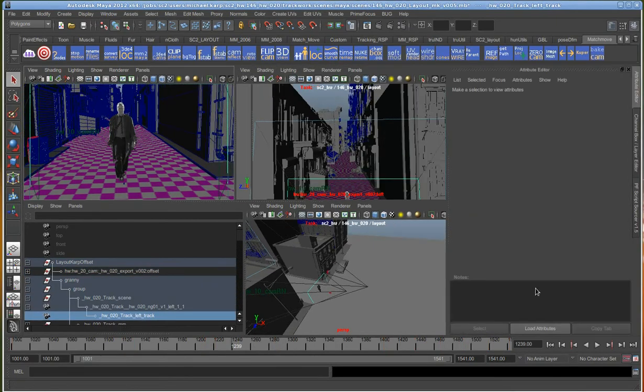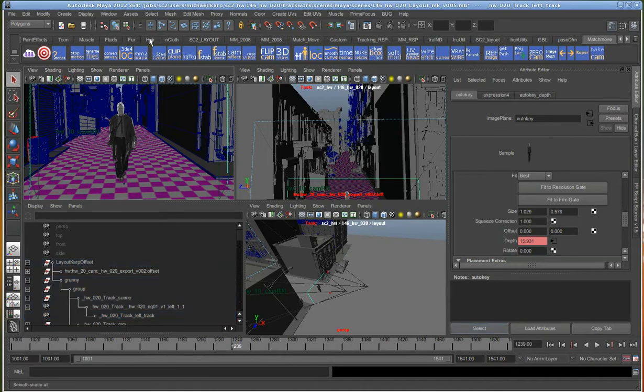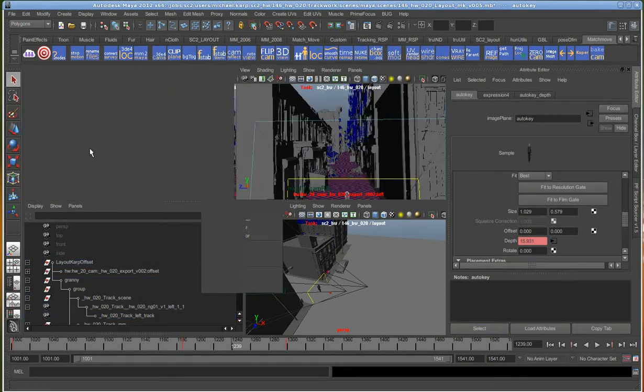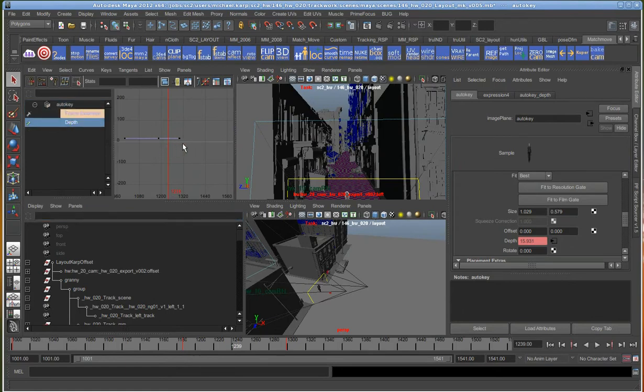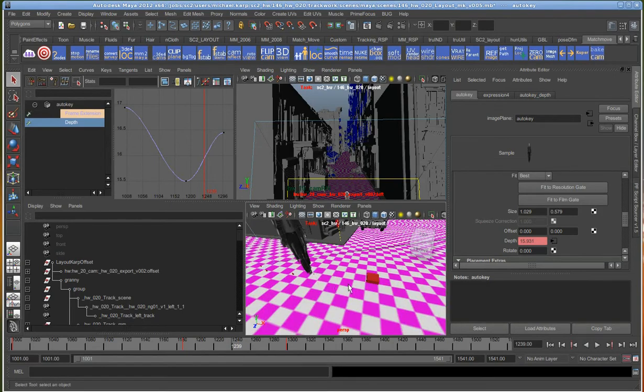So the way you do that is we take the image plane, and it has a depth, and the depth is right here. If we hit copy tab here, or if we hit select, then we can see right here in the curve editor that there are actually animated keys for the depth. Sometimes you'll need keys every 4 frames, but in this shot it doesn't really matter that much. And if you look at this closely, the way you know that it's the correct depth is that his feet are on the ground.